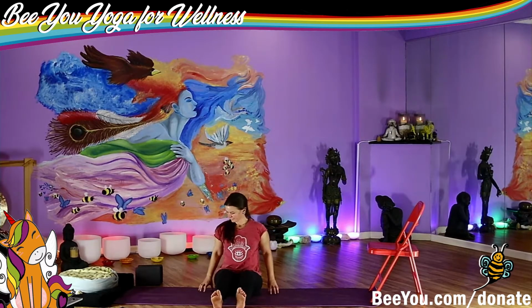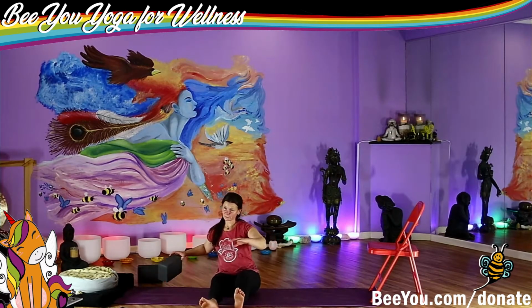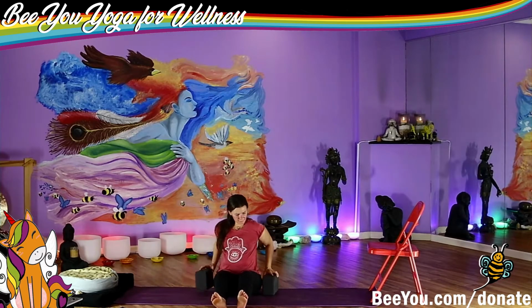Find a comfortable position for your hips, your back. You can use your blocks for support. We really want everything upper body to be comfortable. We're just working through the legs. We're gonna point the toes, and then pull the toes back, thinking about our feet. We balanced a lot, so we're just gonna work through our feet.